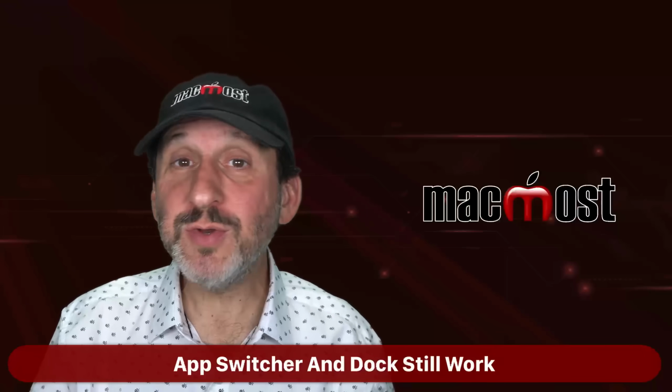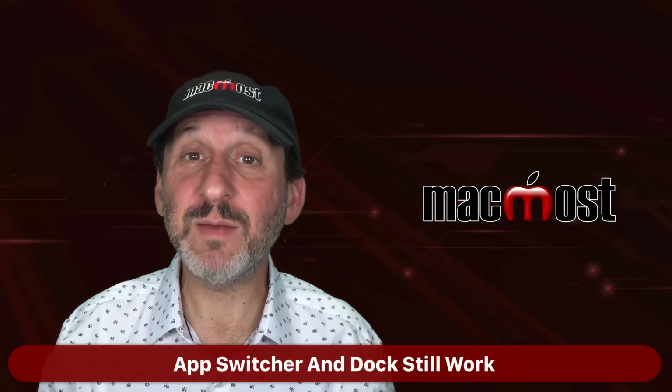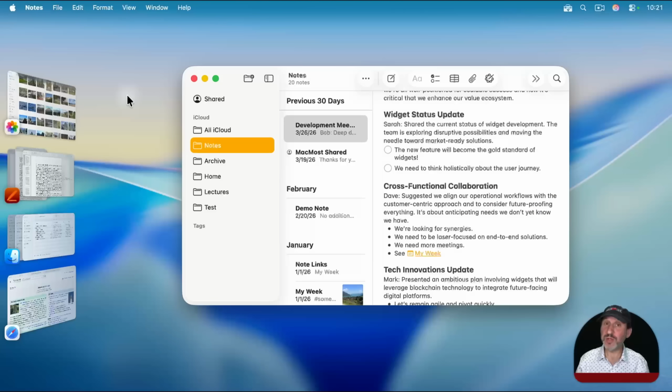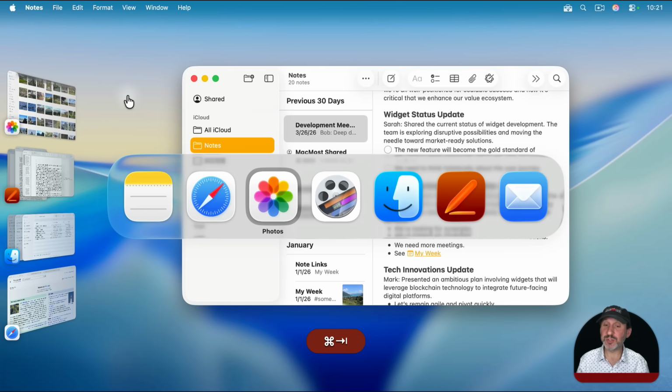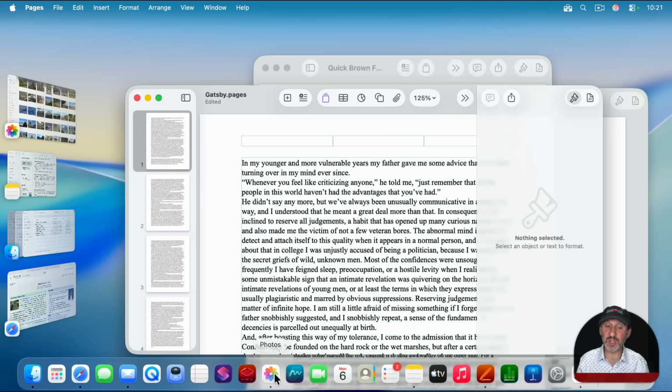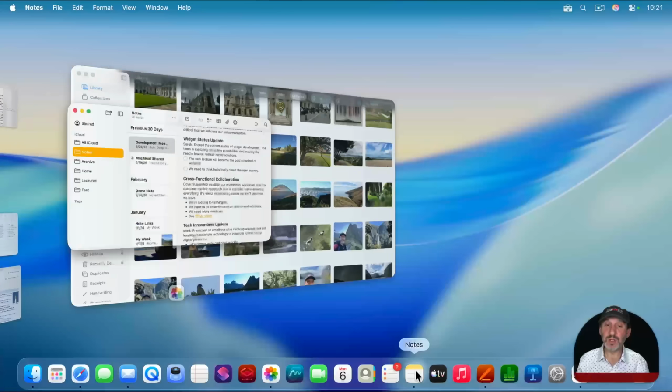Now it's important to note that you can use other ways to navigate between apps. You don't need to use the left side icons. You can use, for instance, the App Switcher, just like without Stage Manager. So you can use the App Switcher to switch to a different app like that, and you can see it pulls the app group from the left. You can also use the dock to switch. So I can click here to go to the different apps.